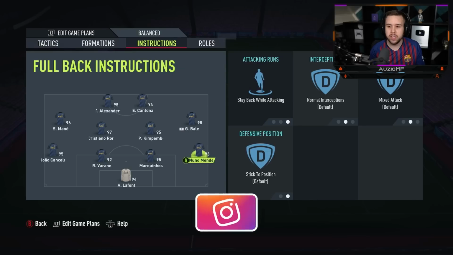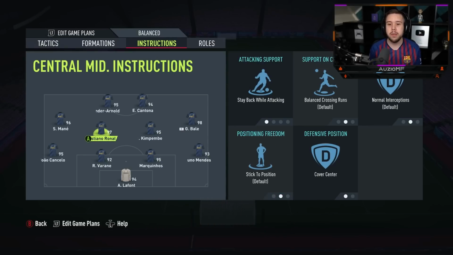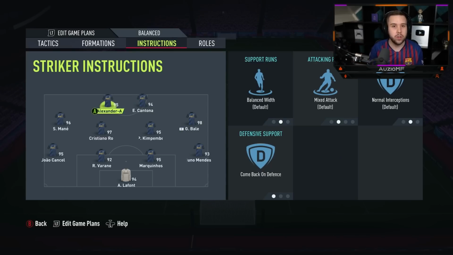Left-back is on stay back while attacking. Right-back on stay back while attacking as well. My 2 centre-mids are stay back while attacking, cover centre. My left mid is come back on defence and get in the box for a cross, and that's the exact same thing for my right mid as well. My right striker is on getting behind, and my left striker is on comeback on defense.